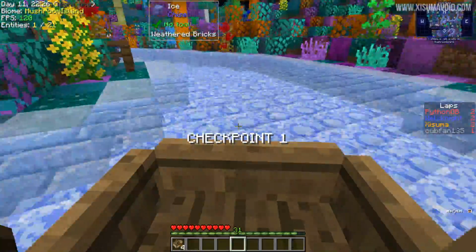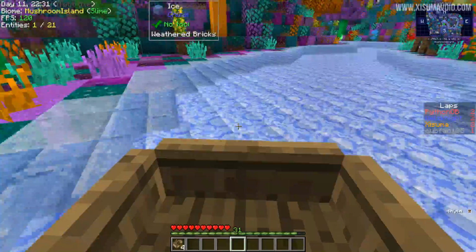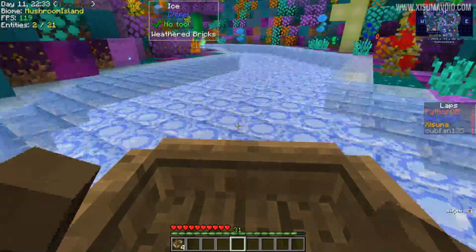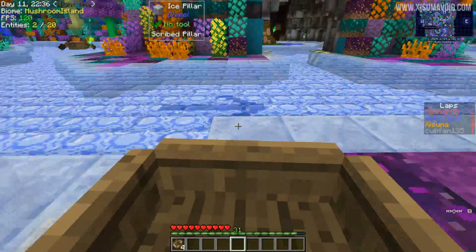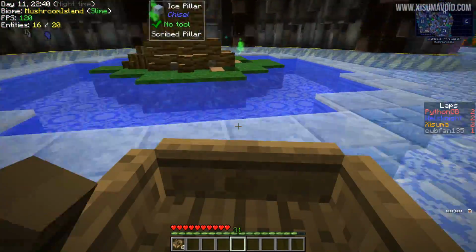Right. And here I thought they fixed boats. Checkpoint number 1. Checkpoint number 1. On my final lap. Oh no! Here we go. I found a checkpoint. There's no pond near. Okay, we'll go this way. Somehow I don't think it registered a lap for me. That was weird.